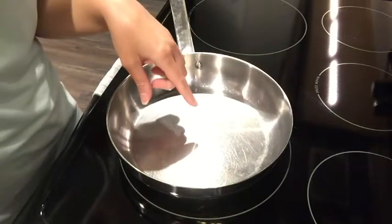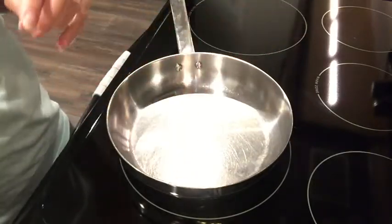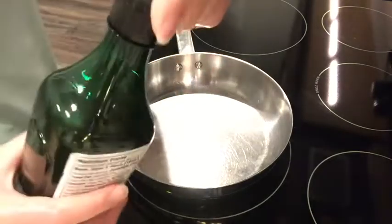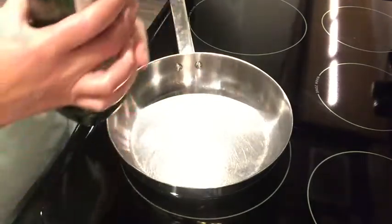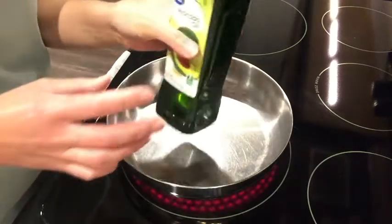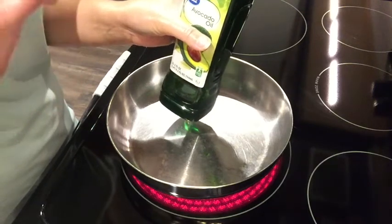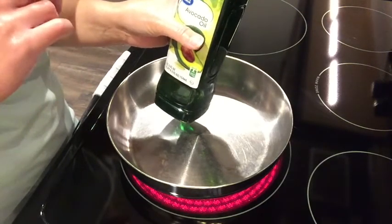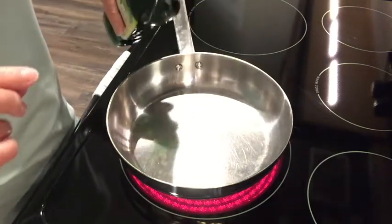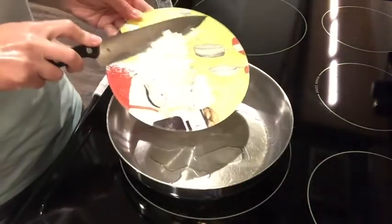So I've got my pan heating up over a little below medium heat. I'm just gonna put in some avocado oil. I am new to trying this avocado oil. I actually purchased two of these at two different times at two different locations because I forgot that I'd already purchased it. So I'll be using it for a while. Hopefully I like it. So now I just put in a little bit of onion.